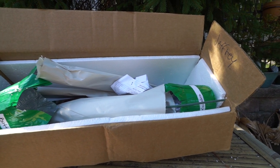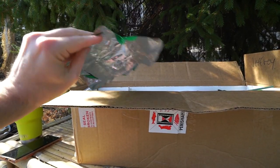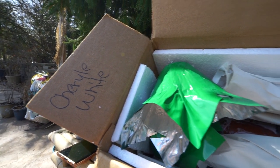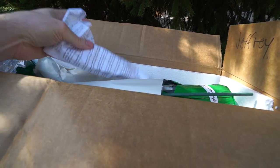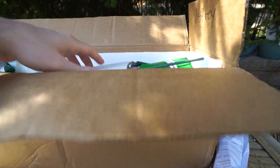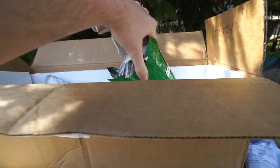On first glance everything in here's looking pretty good. It looks like things are wrapped with foil, which is nice. I assume this tag is supposed to be on one of those plants — someone lost their tag during shipping, that happens. I have no idea who Cheryl White is on the invoice but my name's on the other side. Let's get to the fun part. I like the packaging here — they put some styrofoam inserts to help control the temperature. I'll get all these unloaded and start cutting them open.